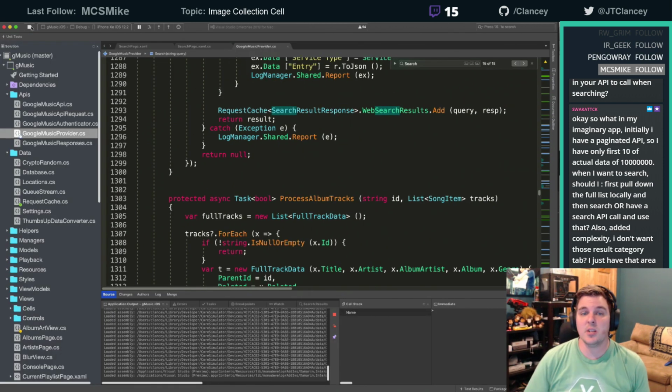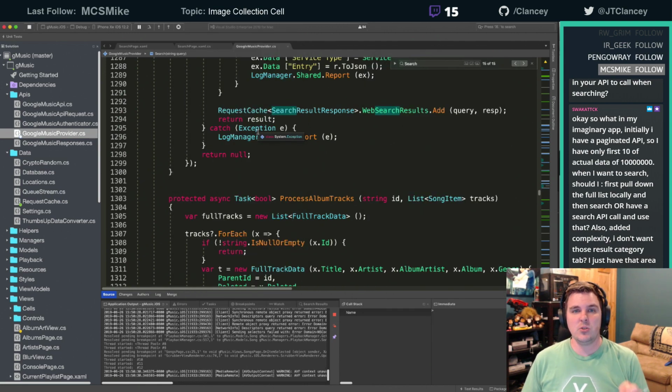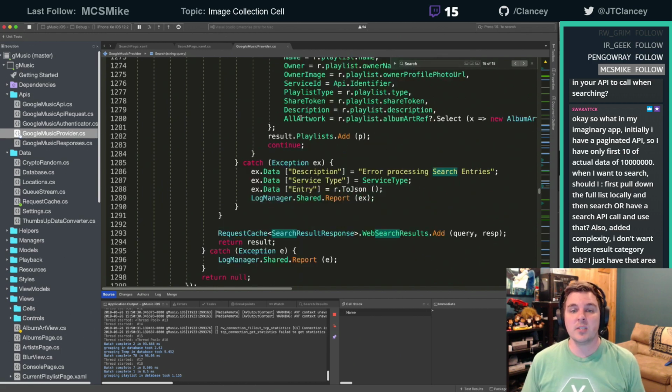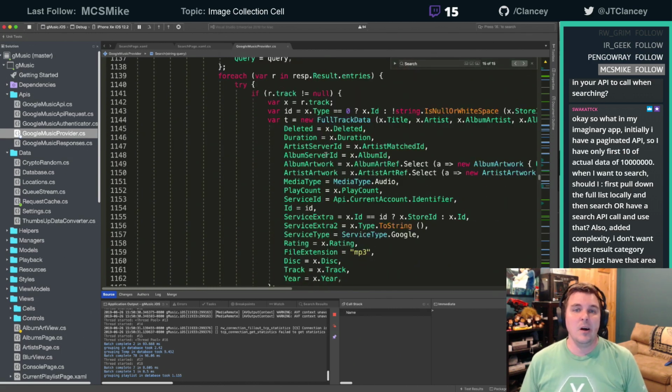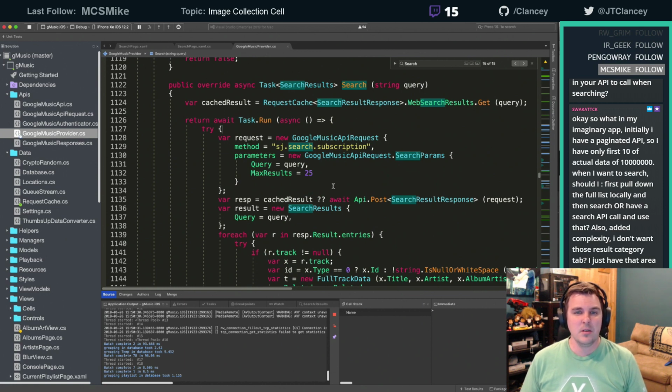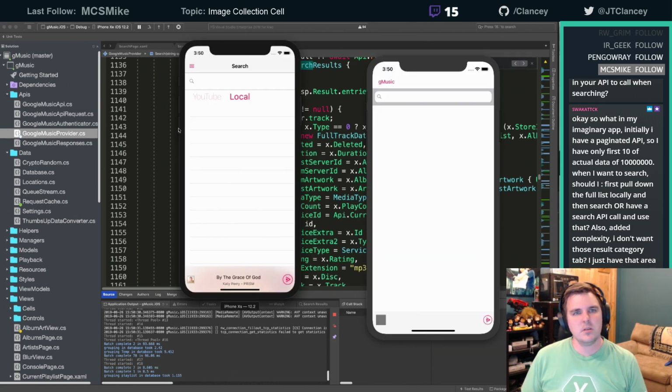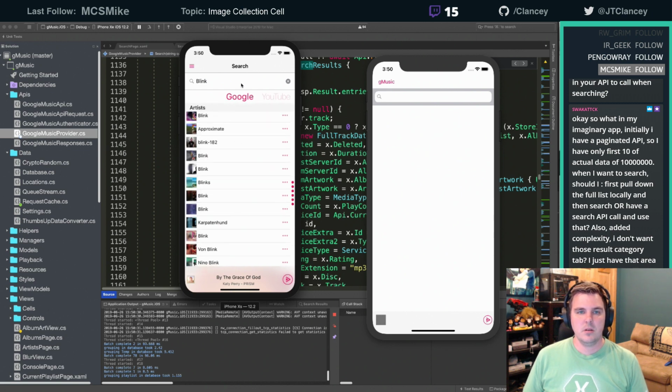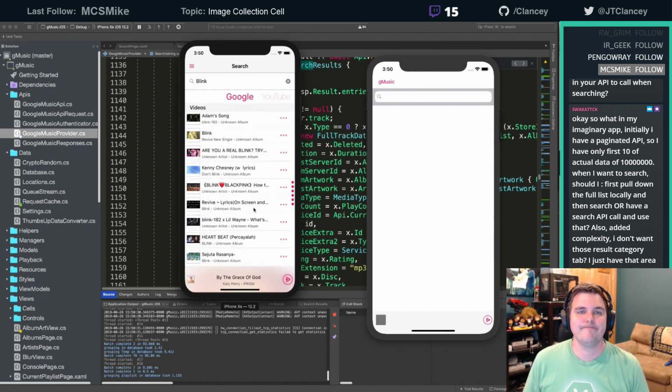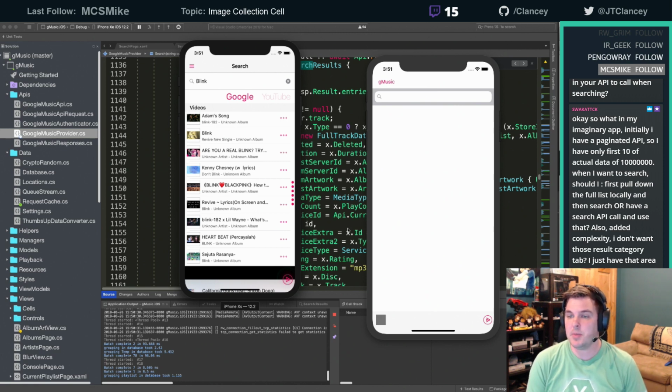All right. So in your imaginary app, imagine you have pagination. Perfect. Yes. So with pagination, Google's API does not do pagination. YouTube does. And so I do request more, and I give you the options to request more. Right now, I'm just not on the Google one. Max results is 25. And so when this result comes back, I can tell it to search again with that same result. And what I do on the old one? I don't even think I give you the load more. I don't. So I could give you at the bottom and just do the pagination and keep doing it. Maybe we'll implement that. That'd be fun to implement. So it's really not hard to do.